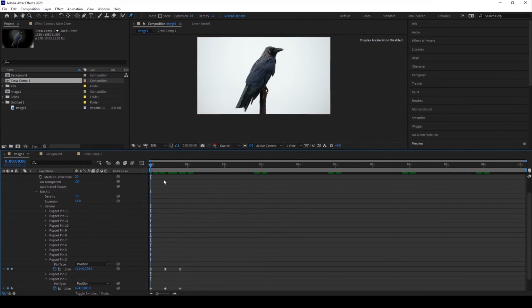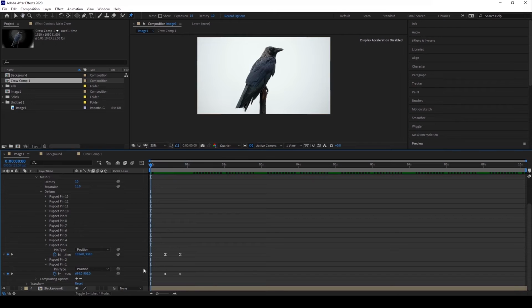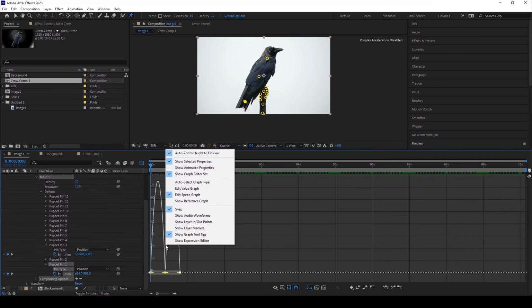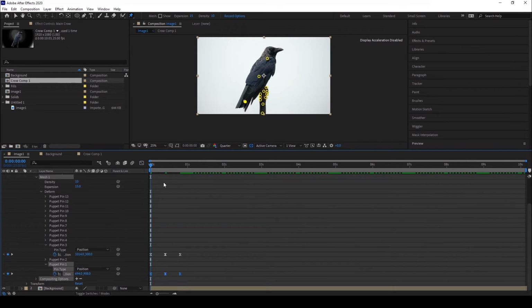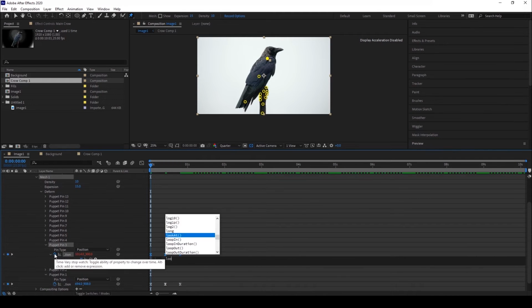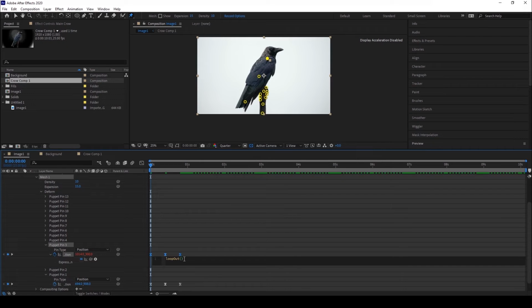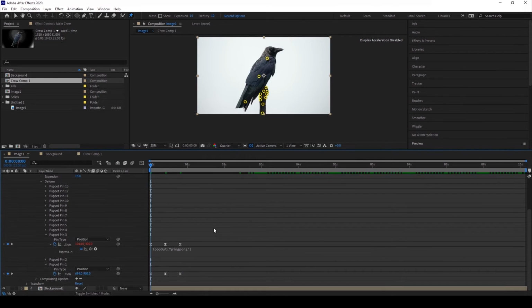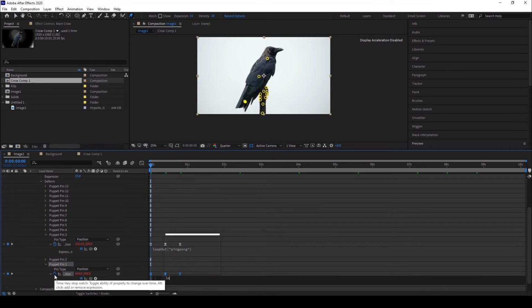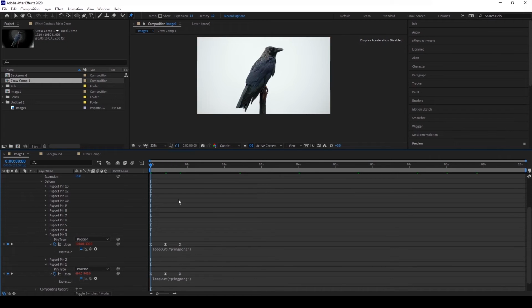Alright, let's see the result. It's looking cool. Convert the keyframes into easy ease; the shortcut is F9, then go to the graph editor and select it. Yes, it's already in edit speed graph, I just want to adjust this graph a little bit. Now press Alt on PC or Option on Mac and give an expression as usual, the loopOut expression, type pingpong. loopOut pingpong. And play the result.